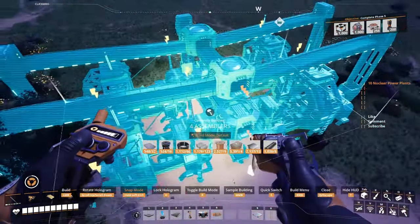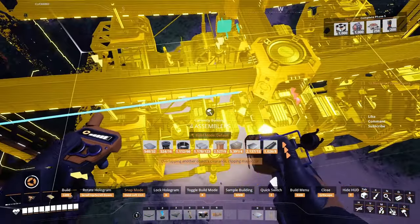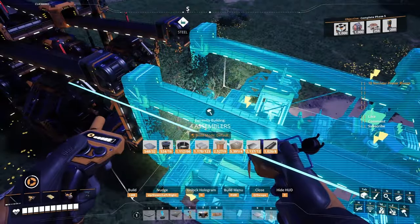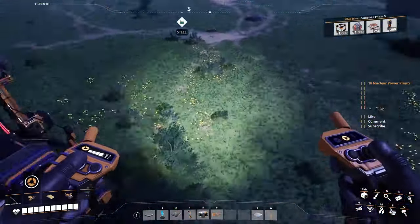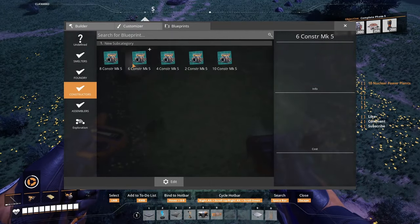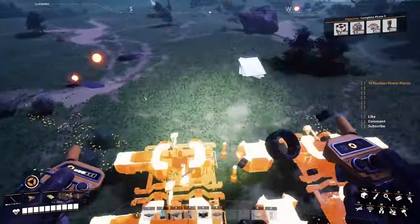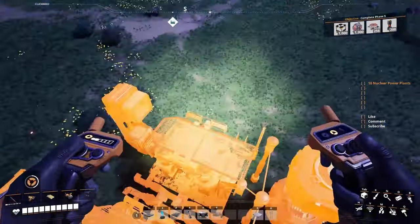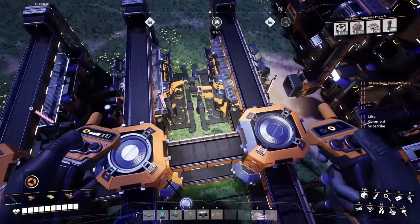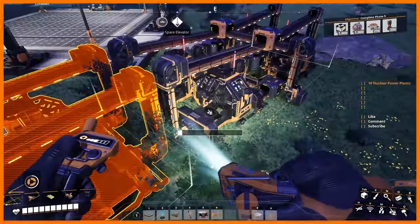I spam in here. Keep pressing control on it. Guess what? It's gonna snap to it. Hitch, because you're gonna have to pull it a little. And done. What do I have in here? I don't know. I have constructors, okay? Because this is going to 6 constructors. I'm gonna put it. That's it. What do I have in there? I don't know. I have a manufacturer. I'm gonna put it in there. That's it. It's very, very convenient and very easy to upgrade your factories.